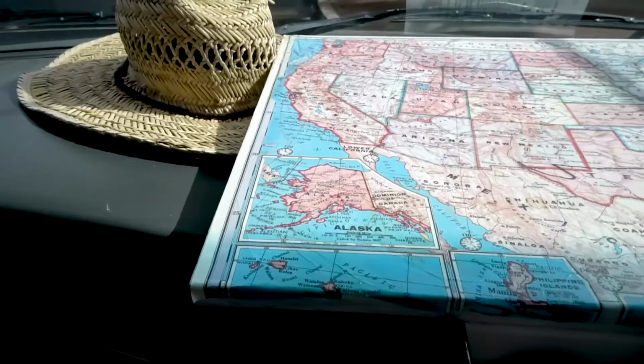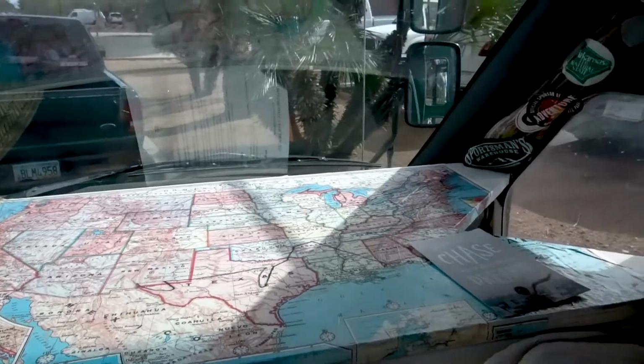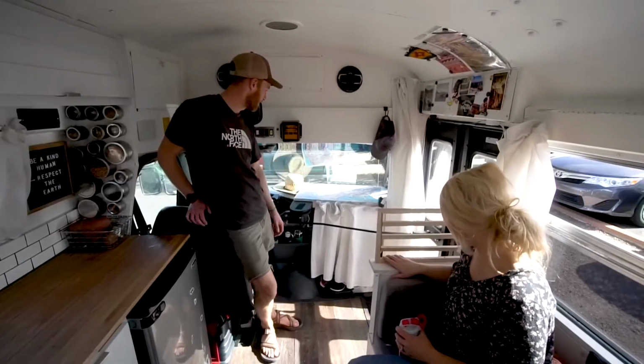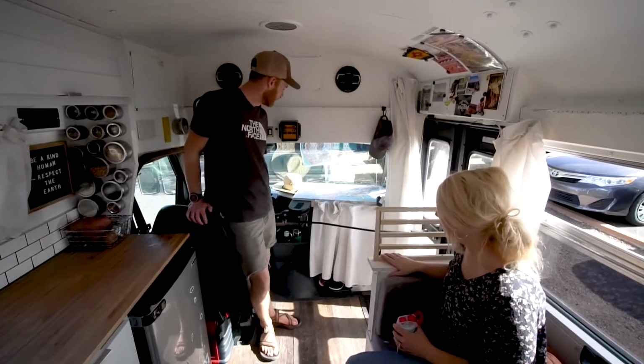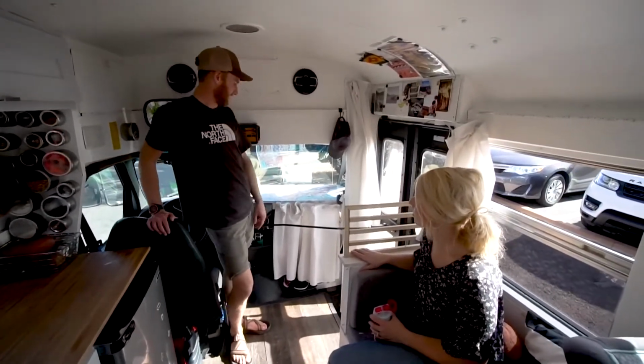And then we found this map a couple months into the trip, and we were like, oh, it'd be cool to hodgepodge a map on there, and then we can draw where we've been. So that's been cool and fun as we process where we're going next, to look at the map and say, let's go up there and all that.